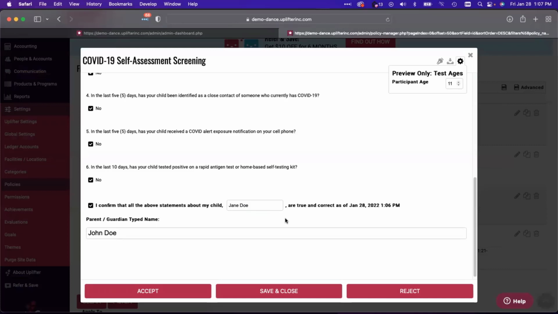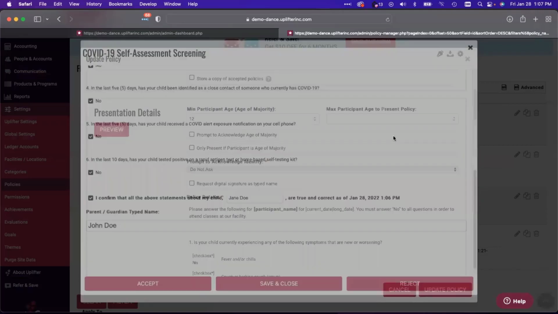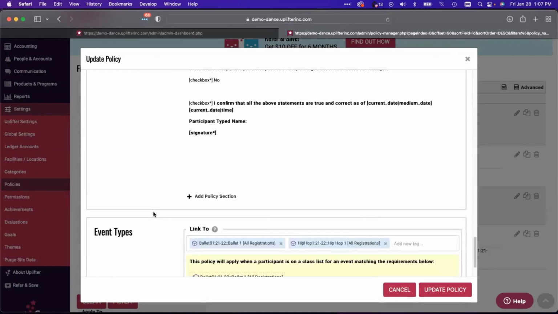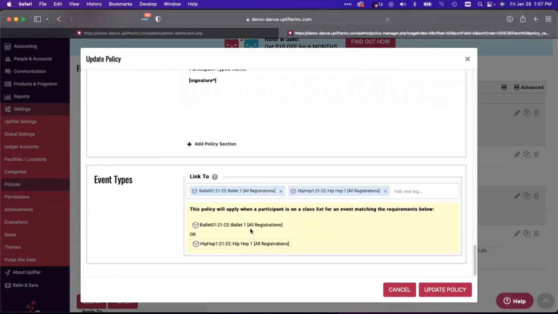You can check out our Feature Friday from December to dive into some of those features and see how they work. Now that you see that I've created those policies, you can also tag the policies to any event types. In this case, I've just tagged this to 2 specific classes, but you can leave all these tags blank if you want it to apply to every single event that you have in your system, and it'll just email it out for every day. Or if there's only particular classes that you actually want these policies to apply to, you can certainly tag it like you may have tagged any of your subscriptions or any of your other policies.